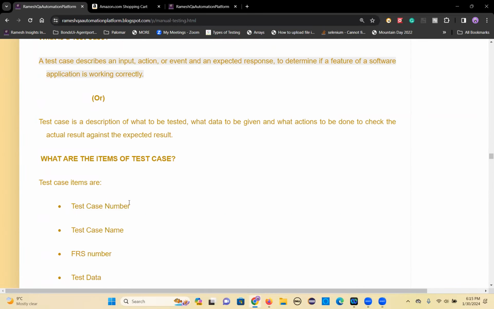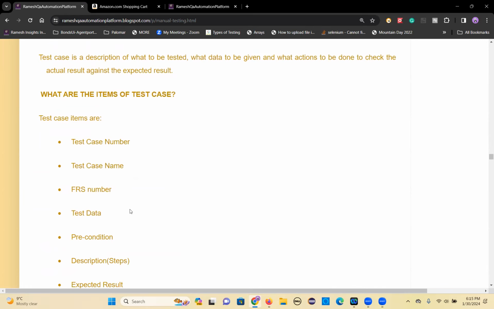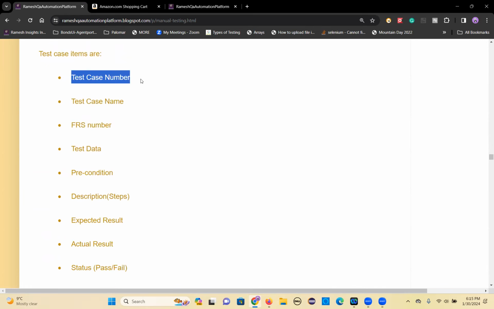So what are the items in the test case template? Test case number, the test case ID. This is the first item. Then you have a requirement number, where the mapping will be. And test case name, test data, what data you are giving. You can write the test data for each test case.